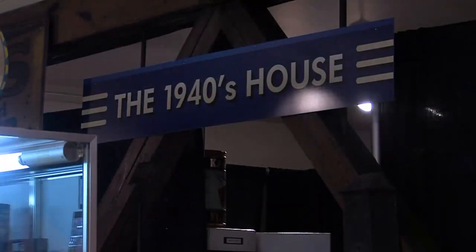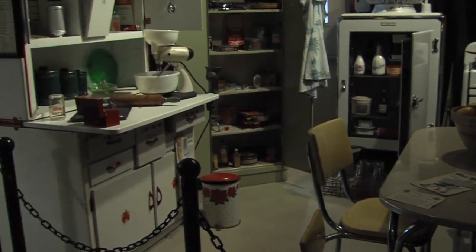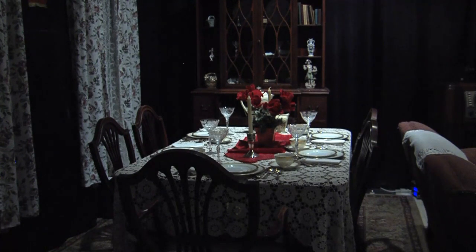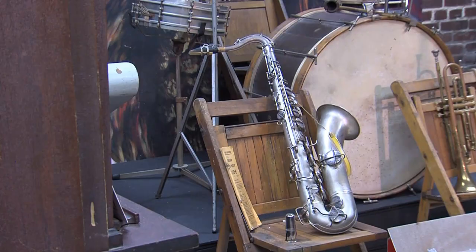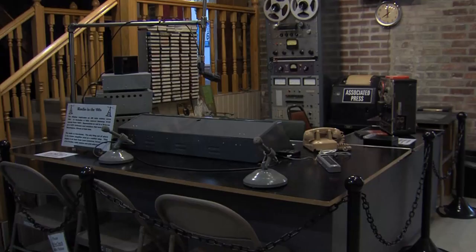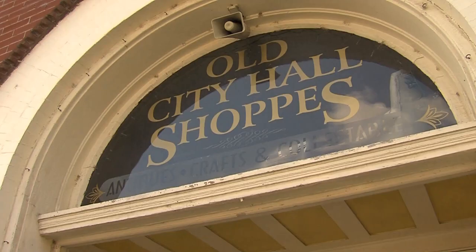A new exhibit called Life in the 1940s opened about a year and a half ago — a complete house with all the furnishings of a standard home from that era, a newspaper collection, and a reproduction of the Stage Door Canteen. There's also a 1960s era radio station they can actually do live broadcasting from. A group from the UK came and did a Route 66 radio tour, the maiden voyage of the station.